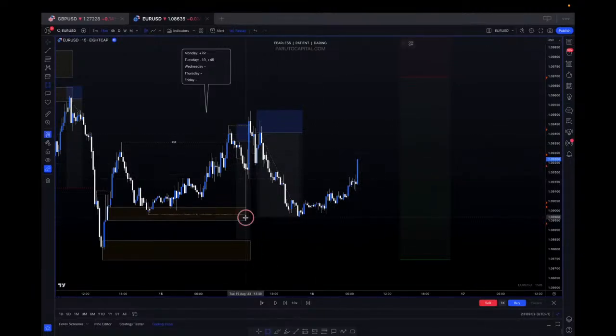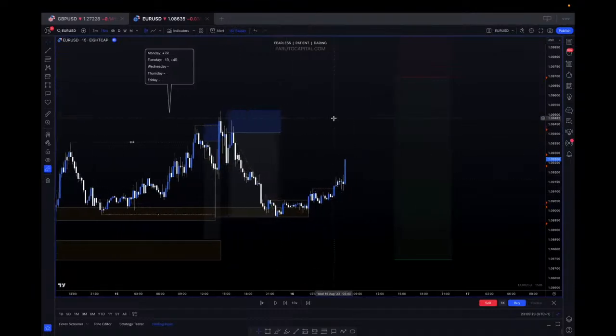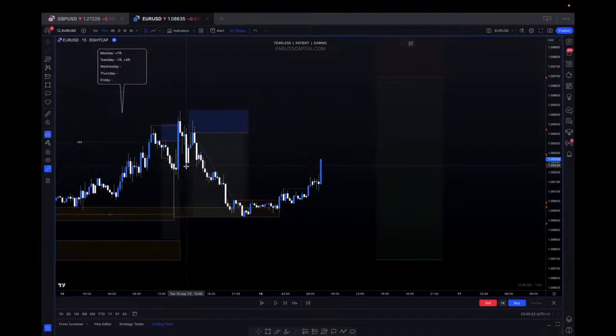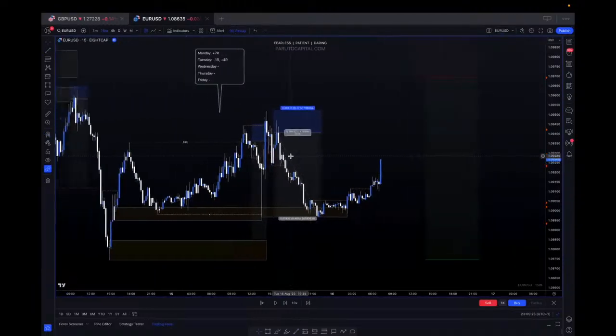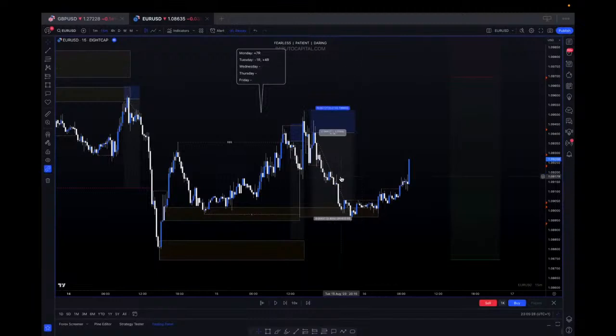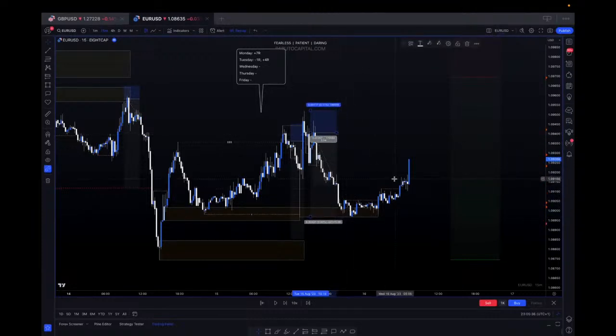Here we have a sweep zone. Price tapped into it, failed to close below it, and here we have a series of internal breaks of structure. All right, and then at the same time, of course, we have a change of character to the downside. Now something super important to understand is that because of all of this series of sells, this is basically just price building up that momentum for the continuation to the downside.